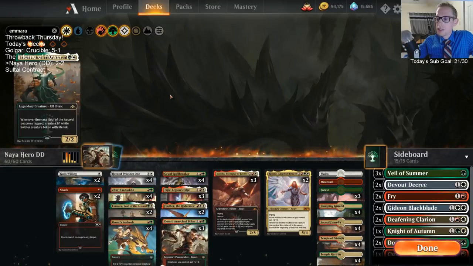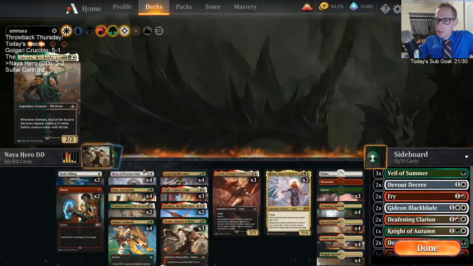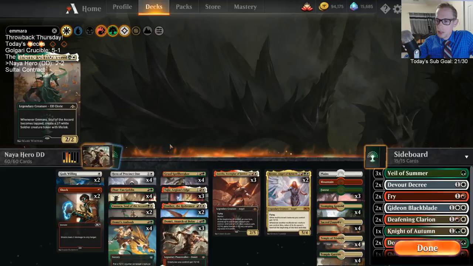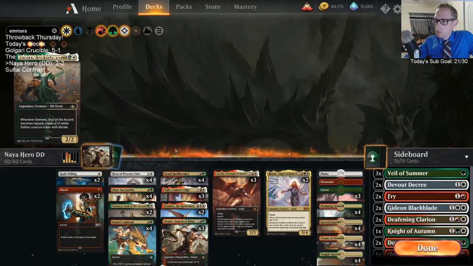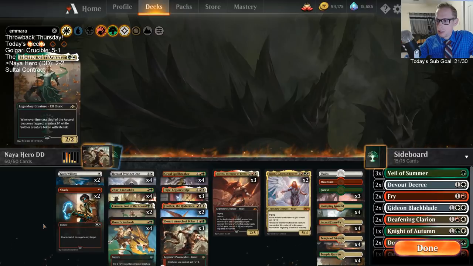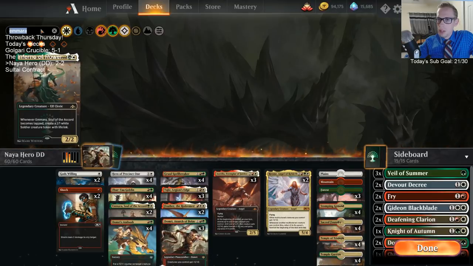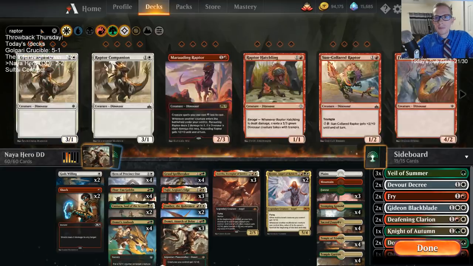Well, if you had something like this, where you still have 10 two drops, still a lot of two drops, then you have the Ambushes. And you just have a couple feathers. Maybe that's too many threes. Maybe we need to trim a Tajik or something there. I don't know. I could definitely see Raptor being better.